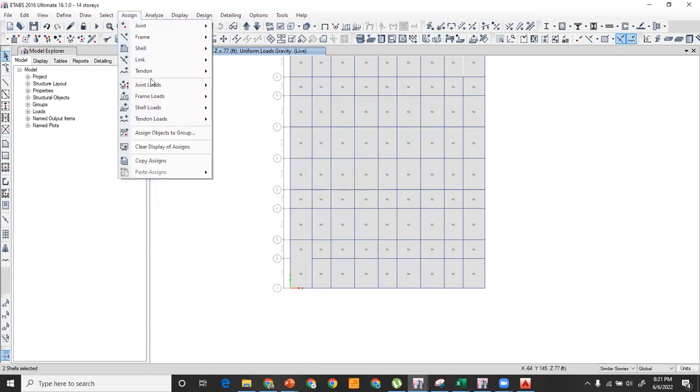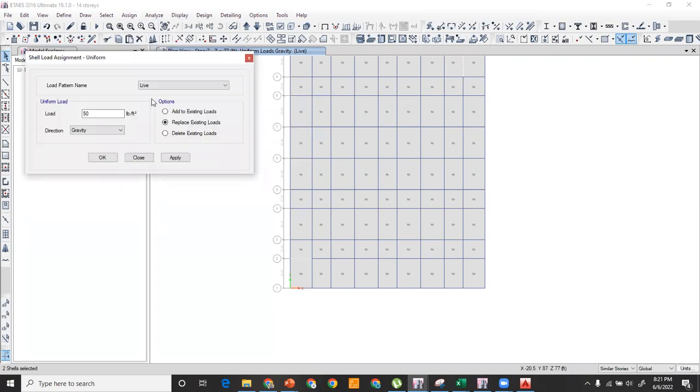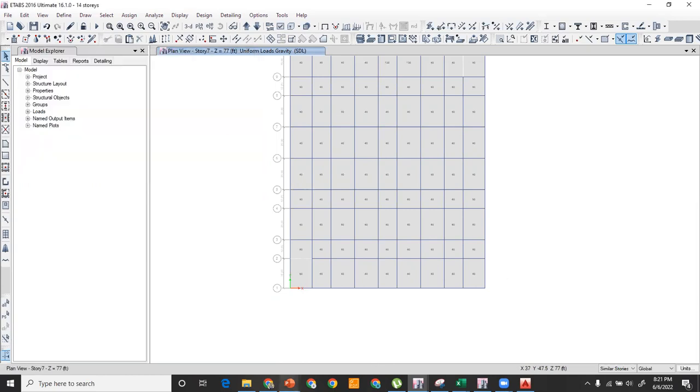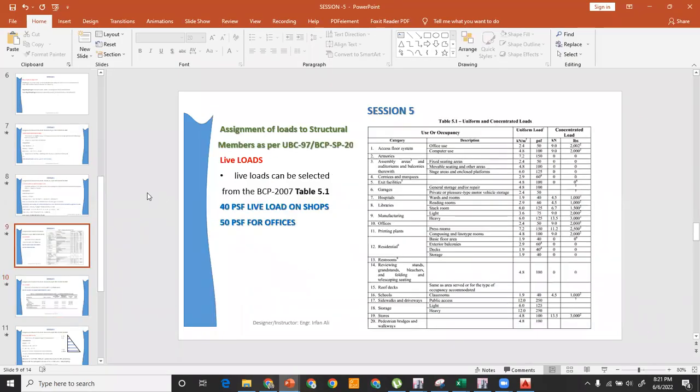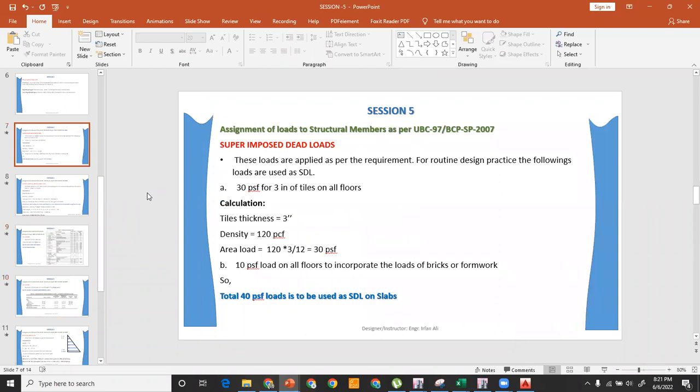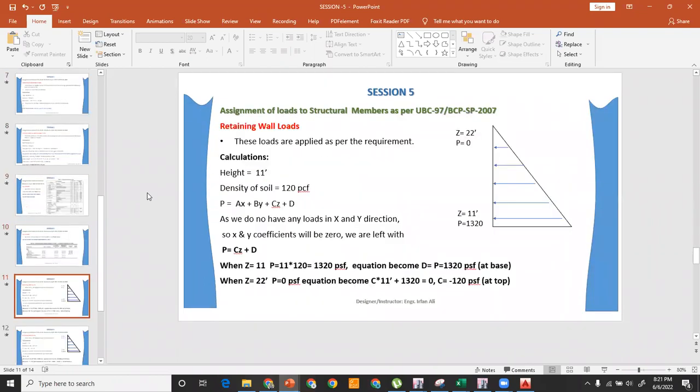Go to assign shell loads uniform, and apply the live load 60 for the vehicles, and similarly as previously, also apply the SDL of 40 on the ramps, right? So the loads have been applied on the ramps and the parking area, the live loads and SDL, superimposed dead loads.